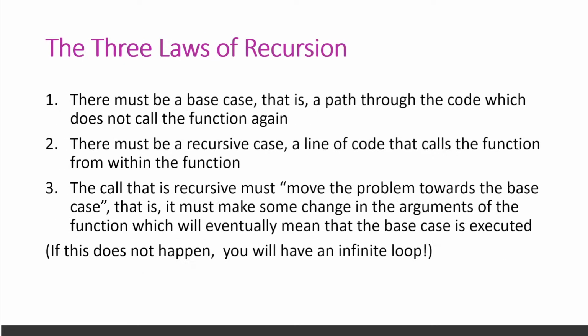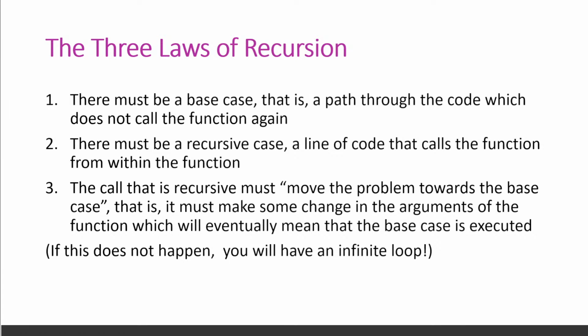There are what we call 3 laws of recursion. One is that there must be a base case. There must be something that is being checked by our conditional statement, where if that statement were to no longer become true, then it stops running, right? So there must be a base case, a path through which the code won't call the function anymore. Something that breaks the condition.